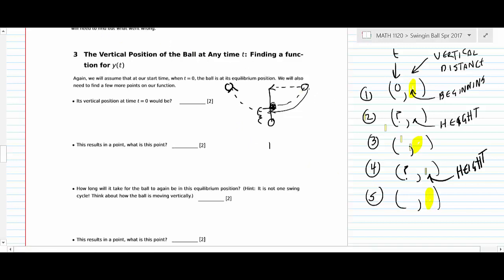Again, a cycle goes from 0 to 0.92 seconds. So I'll give you that much information. When you're doing that, just think about how the pendulum goes. 0 seconds, you're at that height, right? You see what I mean? It's however high it is above the ground. That's in the problem if you read it. 0.2, you're at that height, so that's what you record. 0.3, you're back to that height. 0.4, you're to that height, and 0.5, you're back there. Tell me if that makes sense. Yes?